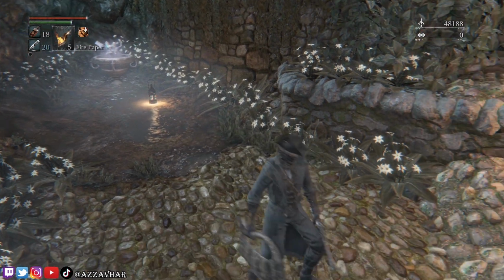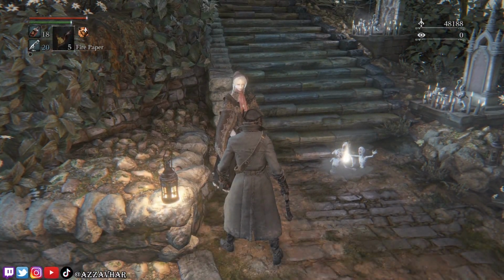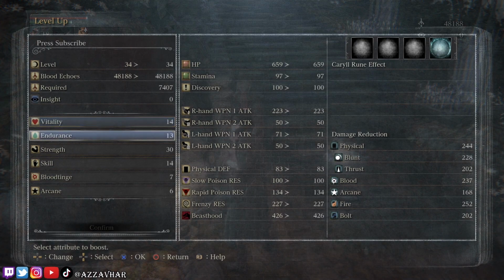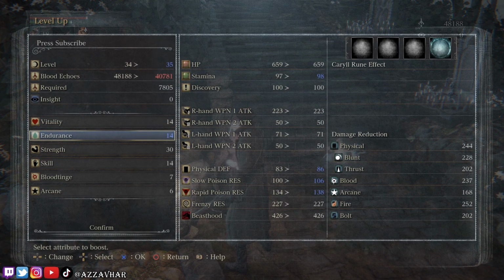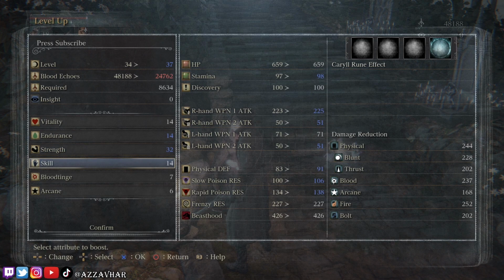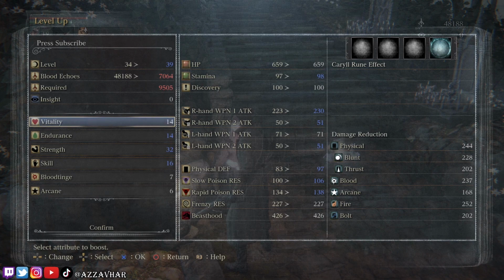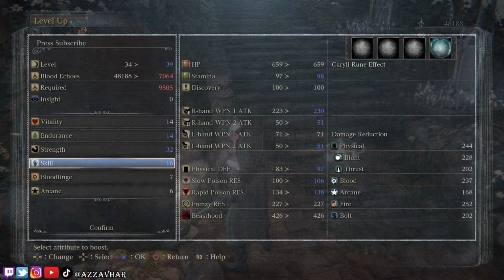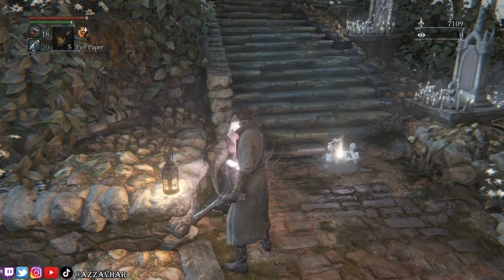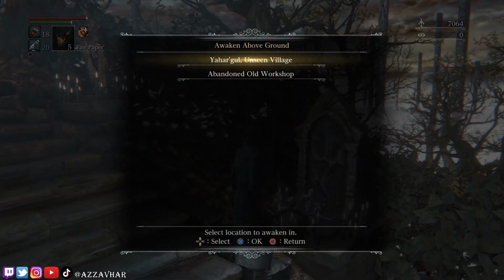And we also have 48,000 blood echoes, so we probably should spend some of those. Let's see what we can level up. I'm going to put 1 point on endurance, so 14 endurance, 1 point or 2 points on strength, and the rest on skill. So I'm going to go for something like this, 14, 14, 32, and 16. That should be fine for now. So once we've done all that, we can head on back to Yahar'gul, Unseen Village.